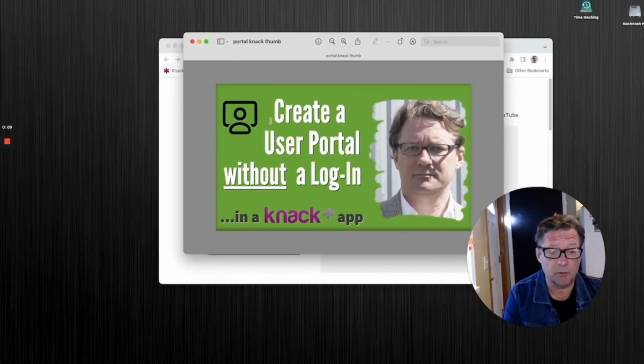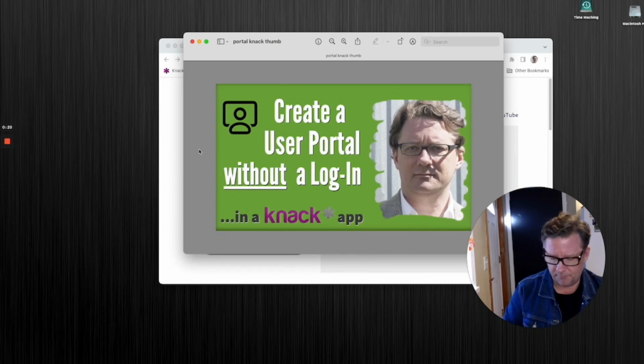Create a user portal without having to do the email, password, formal account thing. This came up just the other day for a project I'm working on. It's actually for one of these honor flight deals. There's 100 and some cities in the U.S. that have these honor flights that take veterans to Washington, D.C. to see all the monuments. Well, I'm doing a project for one of these that manages the whole process.